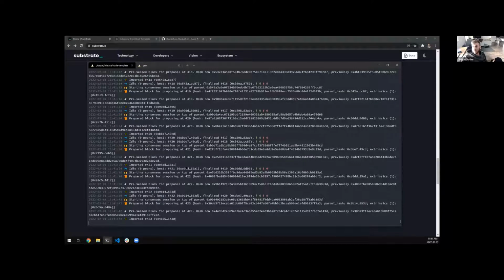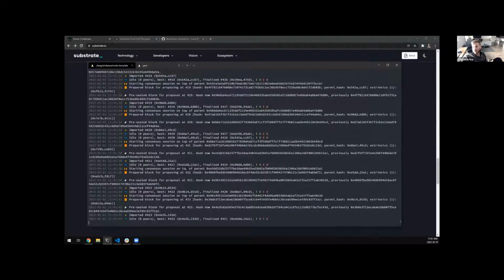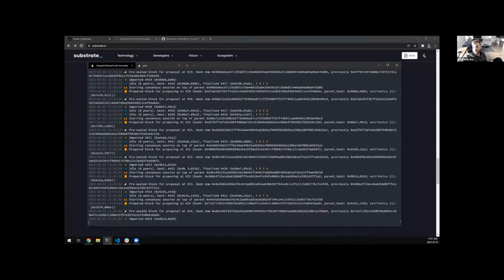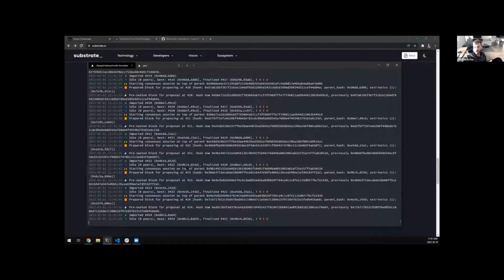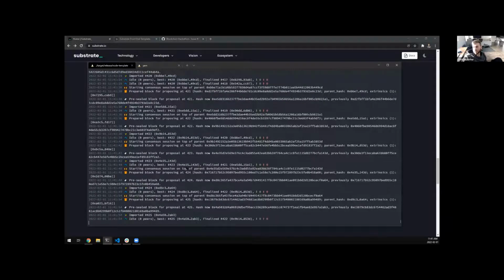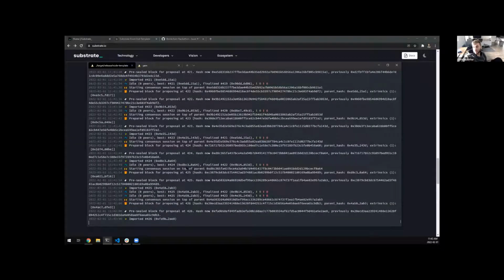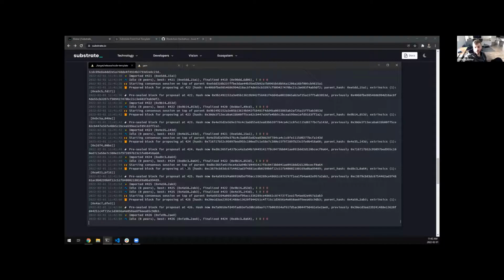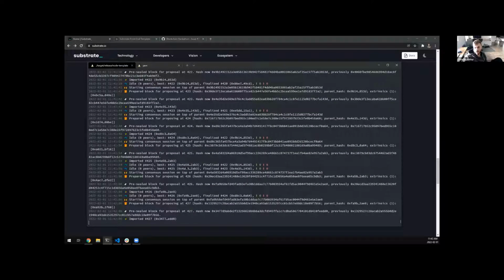So this Substrate framework is an entire blockchain ecosystem. You can grab their example and get started with an entire network consensus. They have some really fun implementations. One of them is called Grandpa. Another one's called Aurora. Aurora is a proof of authority round robin, which I thought was really interesting for our use cases. And from Christian's research, it seems like it would be one of the best fits for us.